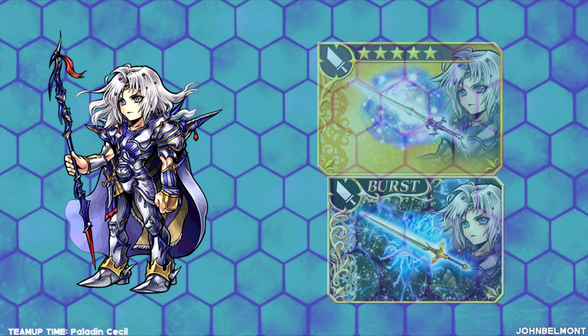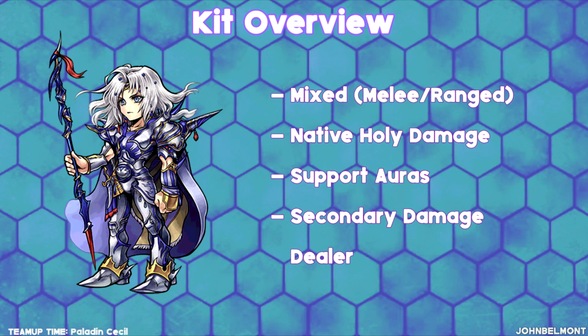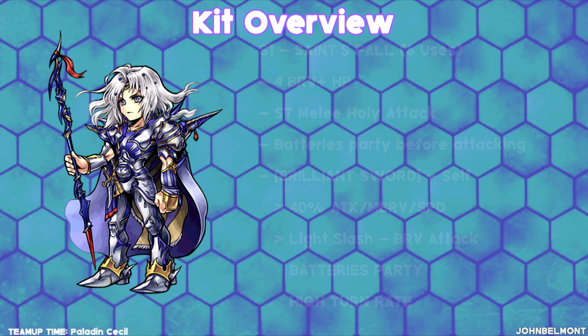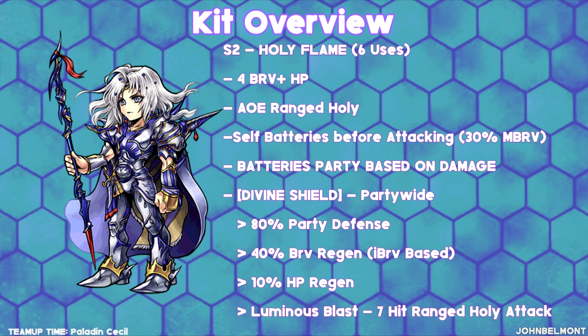So for his kit overview, Cecil is a mixed native holy attacker with support auras. His role in the fight is basically a secondary damage dealer with support utility that has holy laced into his entire kit. So his skill 1 is Saint's Fall, a single target 4 Brave HP melee attack which grants Brilliant Sword, and changes his brave attack into Light Slash. His skill 2 is Holy Flame, which is an AoE Holy Brave HP range attack, which grants Divine Shield, and changes his HP attack into Luminous Blast.